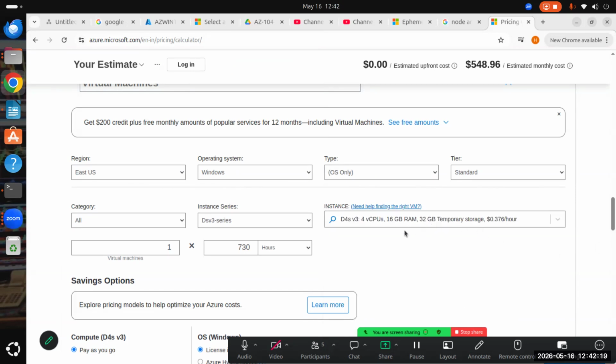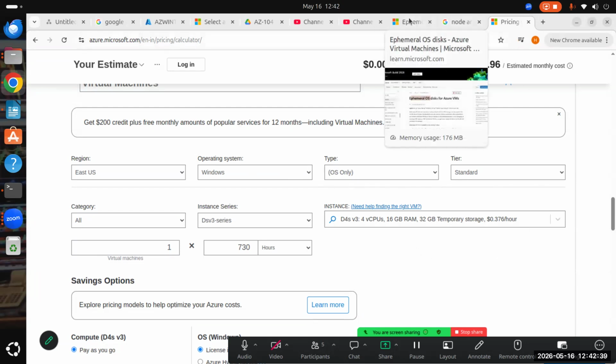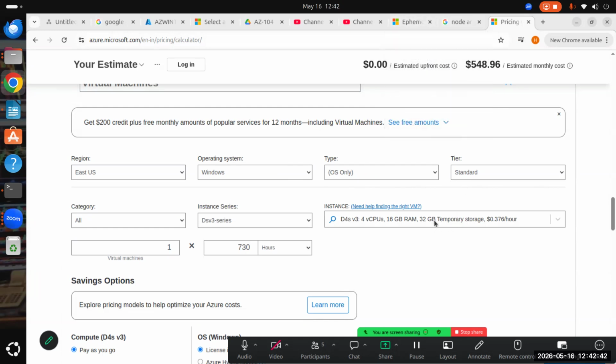So what do you see? How much storage is it? You get 32 GB of temporary storage. Whenever you spin up the machine, even if you don't have a data disk, it gives you 32 GB of temporary storage that you can access. Okay, guys, any doubts till now? No, because the data disk is charged. They give you 32 GB just as temporary access. It can be used as caching, full caching, partial caching, or you can store your files.